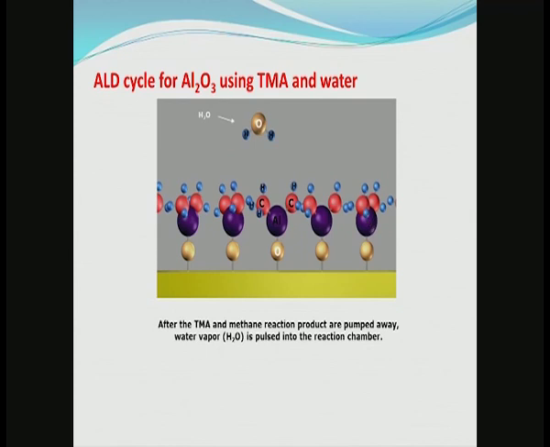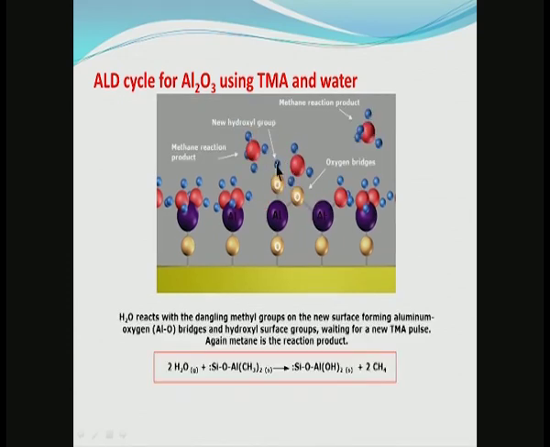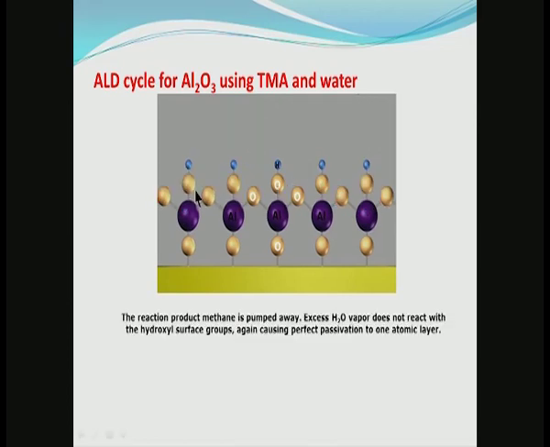Now, at this stage water is introduced as water vapor. So, this is HOH that comes in, and when that happens, this hydrogen now attaches itself to oxygen over here, and there is oxygen that bridges two aluminum atoms, and therefore, what you now have is oxygen bridges and hydroxyl surface groups that are formed. When this particular step is complete, what you now have is a uniform layer that has hydroxyl groups and then aluminum-oxygen-aluminum bridges.